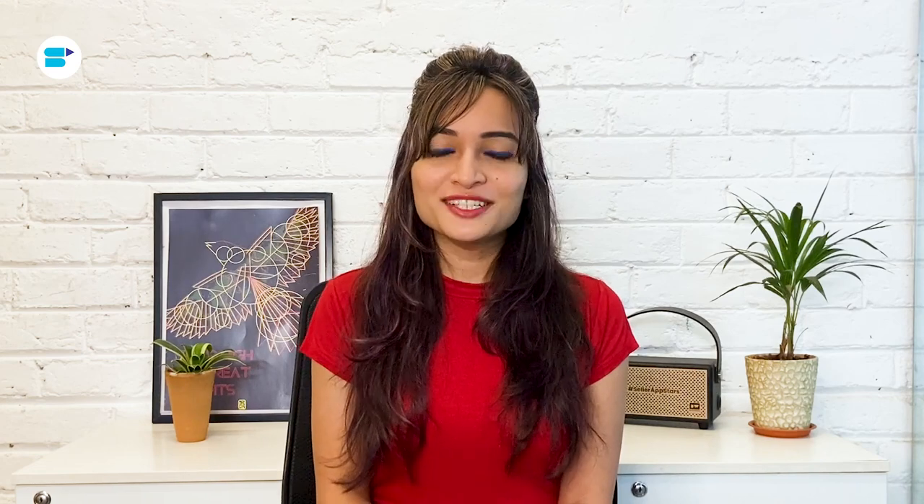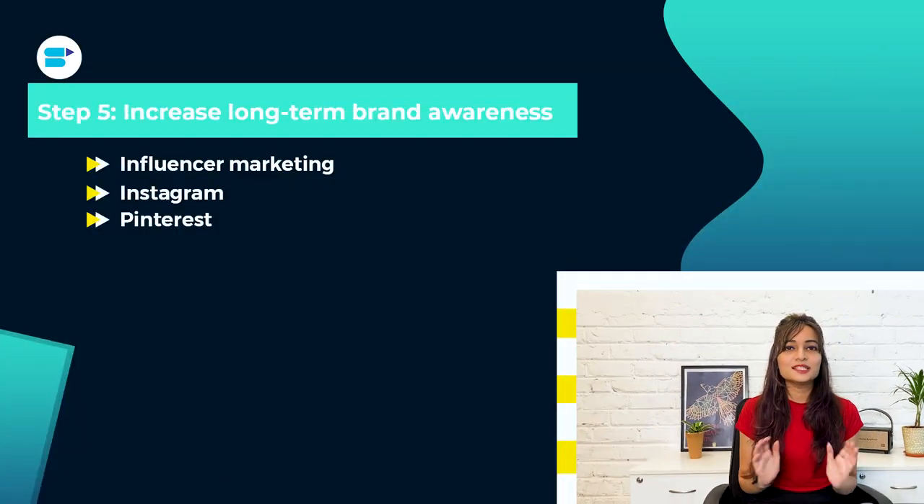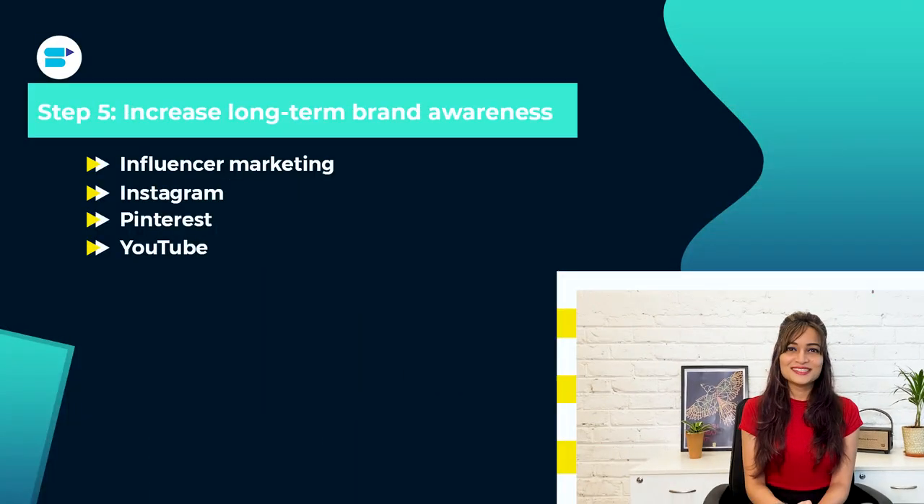Next is Pinterest. If your product is extremely visual, this is an excellent choice for building your brand — art, fashion, fitness and nutrition are examples of successful niches. Next is YouTube. On YouTube, there's something for everyone. It functions as a search engine on its own and is indexed by Google, has evergreen content, and if your videos are popular, it may even generate extra income. Create a YouTube following that you can direct to your Amazon listing when you launch your product. Give your YouTube community real value, consistently and for free. Unboxing videos, product reviews and product comparisons are some content options for product launch day.